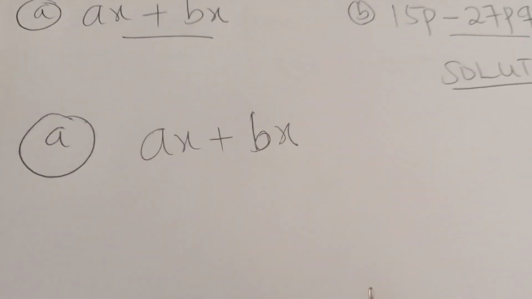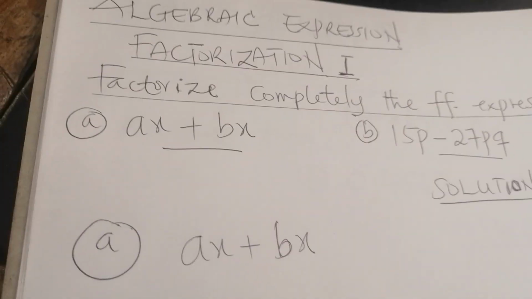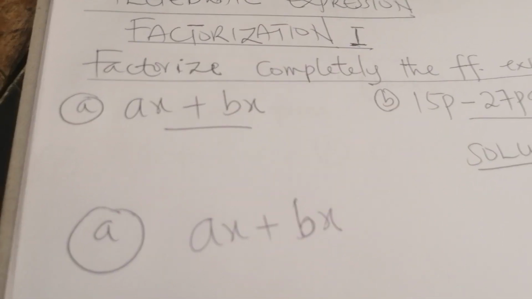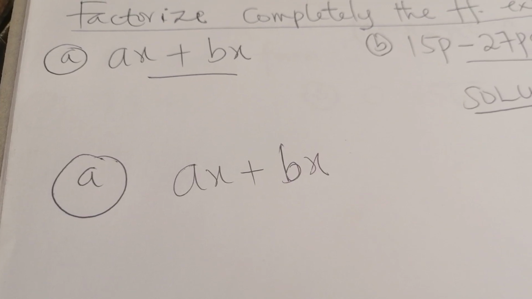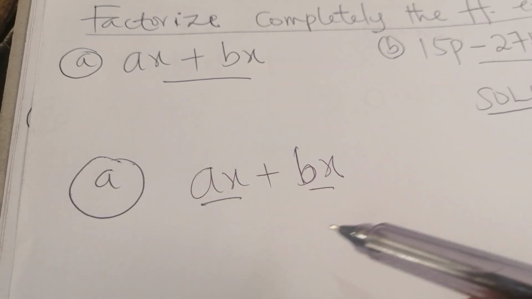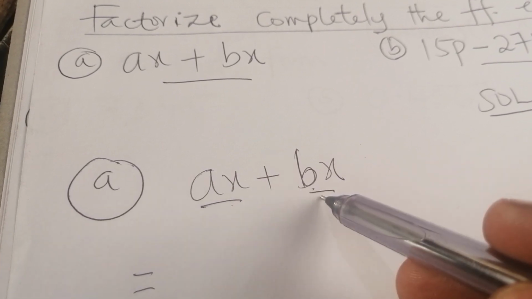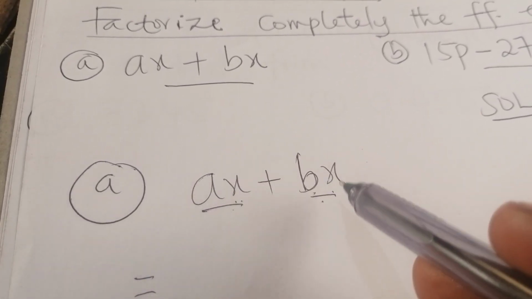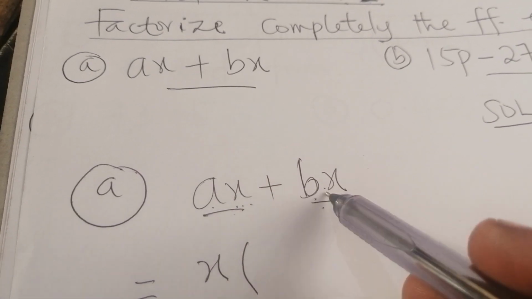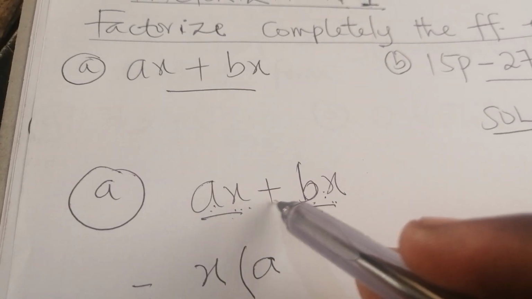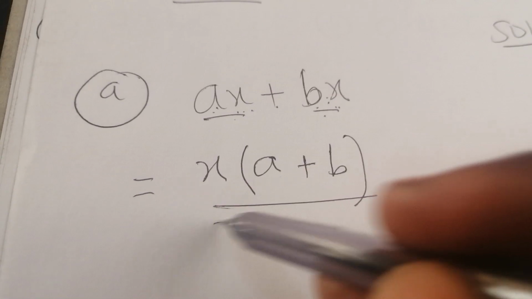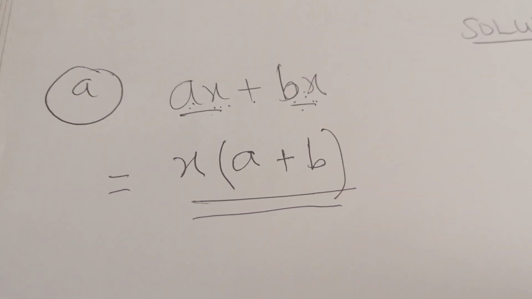How do we simplify simple factorization questions involving two algebraic expressions? The only thing to look out for here is a common factor, a number or a variable which is common in both terms. So looking at the first question, what is a common letter or variable? We can say it is x because this has x, this also has an x. So the x comes out quickly and we open our bracket and write the remaining terms in it. So the remaining terms, you have a, not forgetting the sign here, plus b. So by factorization, our answer becomes x into bracket a plus b.